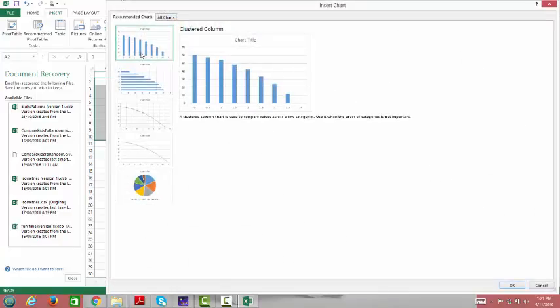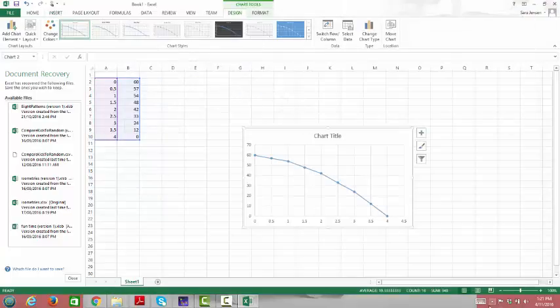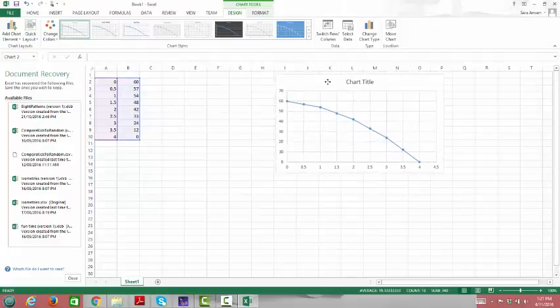Now, one of the charts we might like is this one right here that sort of shows time across the x-axis, and it shows our speed going up. It's got these little rectangles inserted for us, but I kind of like it to be dots with some lines connecting, so we have some idea of what was going on in between. So here's another one that they've recommended for us. Let's go with this one.